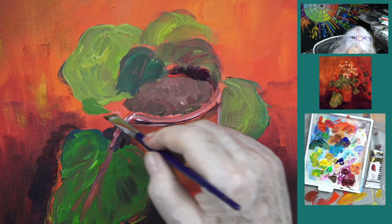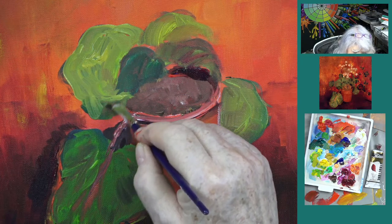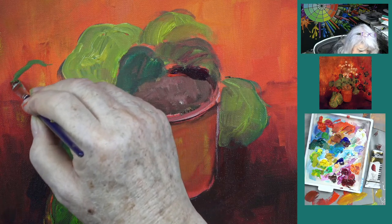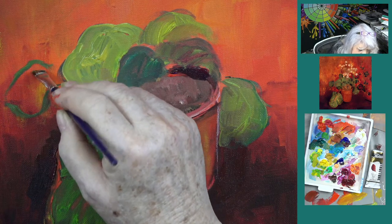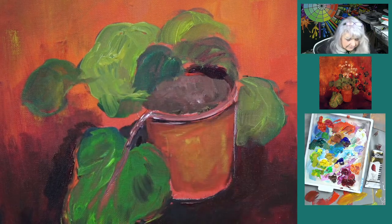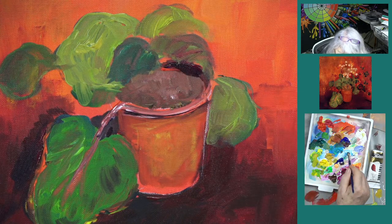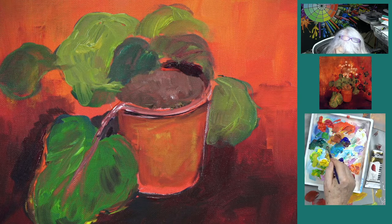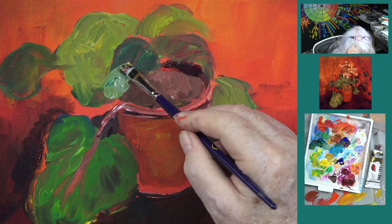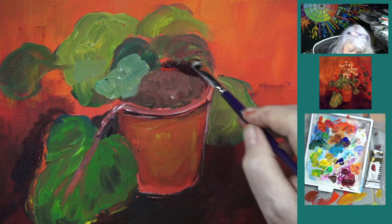Okay, let's make this a little darker. You can always put red into green to make something a little darker. Okay. And then there was this kind of nice little round leaf coming out of here like this. Okay, there we go. So you see how we're sort of building it up? And there was something here. This was sort of a weird little colorful leaf. So it's all layers of color.